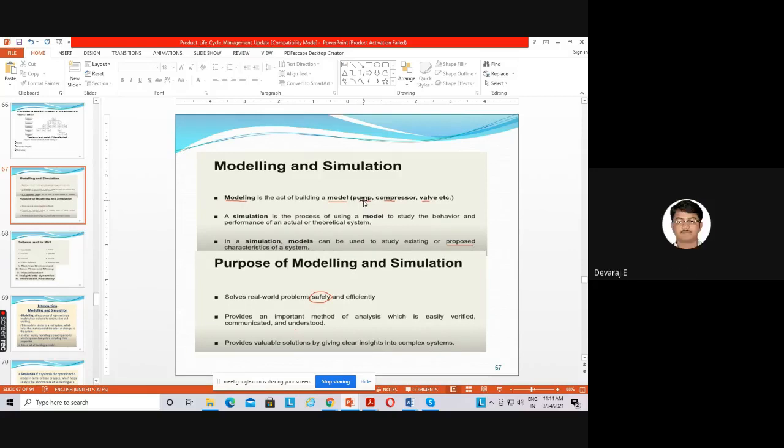Yes, sir. If you take a beam, a bar, trusses, or torsion, for simple structures we can use the theoretical method. So there is no need for software. By hand, you can find the solution, right? Yes, sir, there's no software required.